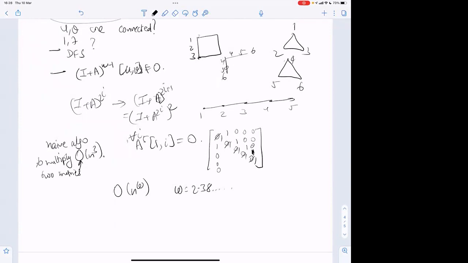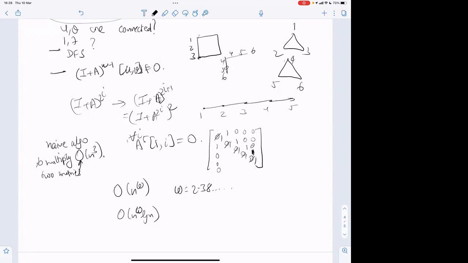Yeah, all that can be done, and then you can do binary exponentiation in steps of 2, in powers of 2. That would take order n to the omega log n time. Correct? So can you do better through a simple algorithm? And moreover, here we have not taken into account the length of the input.